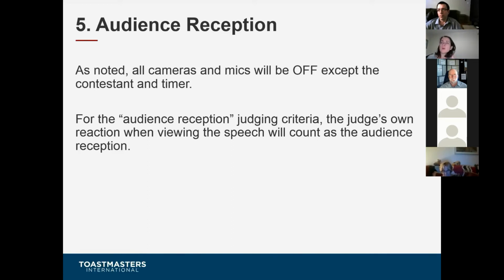Just a follow-up question, we have to keep this criterion? We can't not include it if it doesn't work online as well? Well, you have to use the judging forms, and the judging ballots include this. Unless they update the judging ballots to remove that criteria, you still have to take that into account when they do the final score. So we just have to go with the forms as they stand now.